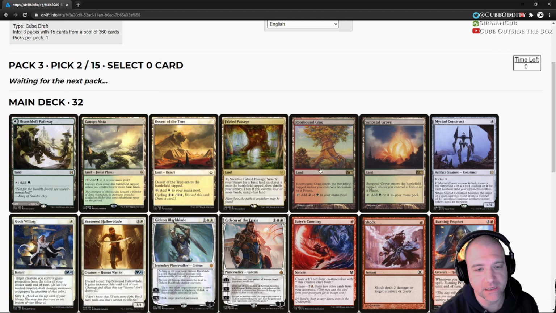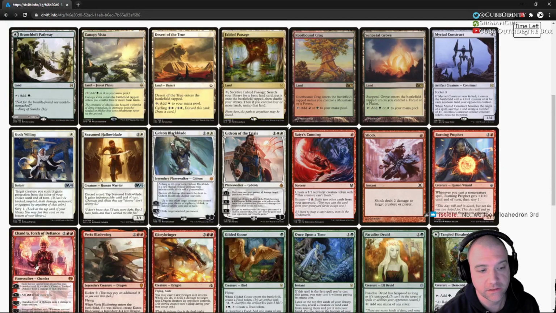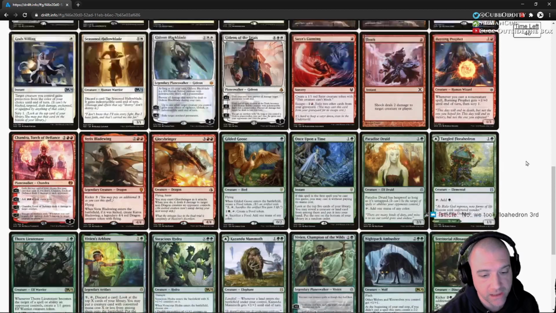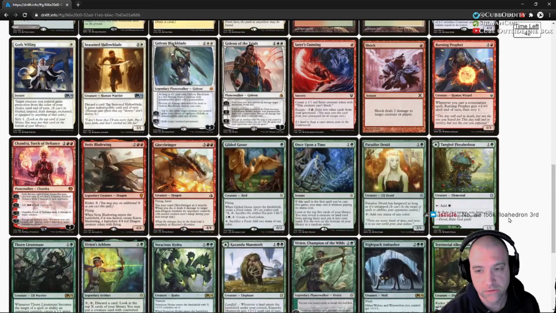I would love to see a little bit more red fixing. If not, I think we cut back and really just take the late game stuff that we want as a finisher, and we don't worry so much about... I think Burning Prophet's out. I don't see Satyr's Cunning. Probably Shock. And maybe not even Mina and Den. I don't know.